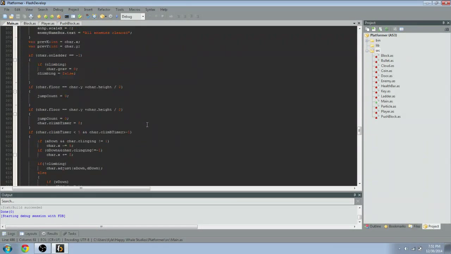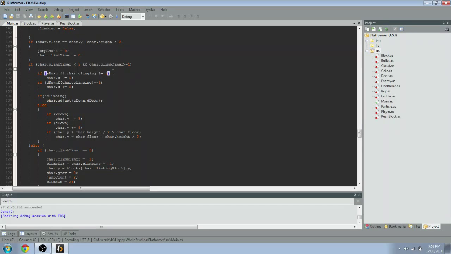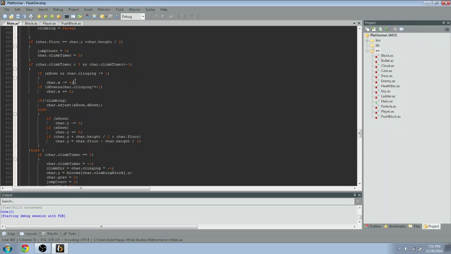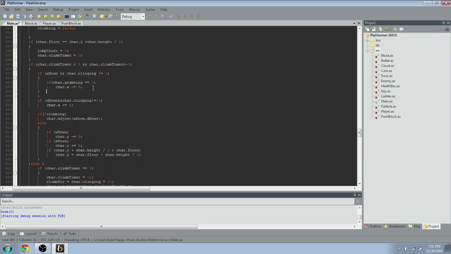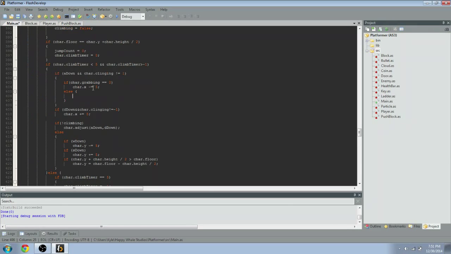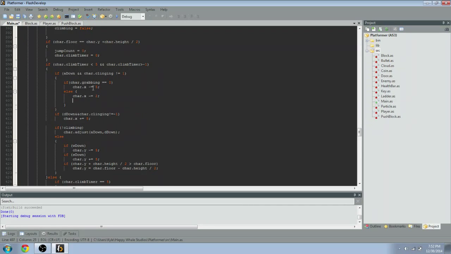So if we go up to where we do that, what we're going to do is we're going to put this in brackets because it's going to be multiple lines. We're going to say if char.grabbing equals 0, and just do what we were doing here anyway. And then an else, char.x minus equals 2, and then also this one's a bit tougher, push blocks char.grabbing minus blocks.length minus clouds.length.